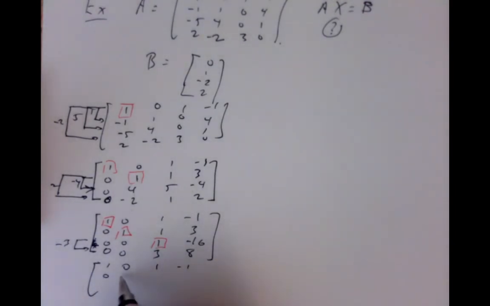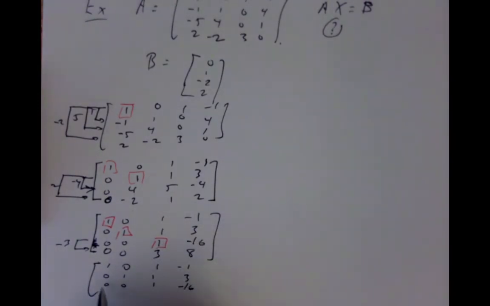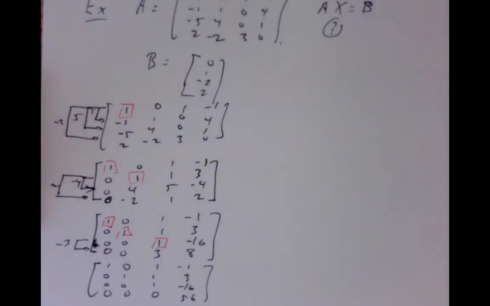Nothing changes in the first row, or the second row, or the third row. But the final row is minus 3 of that to that, minus 3 of that to that. So 0, 0, 0, and if I've got it right, it's something like 56, I guess. Is that right? So should be minus 3, so 3 16s, 48, minus 3 of that, so that's 48 added to 8 should be 56.